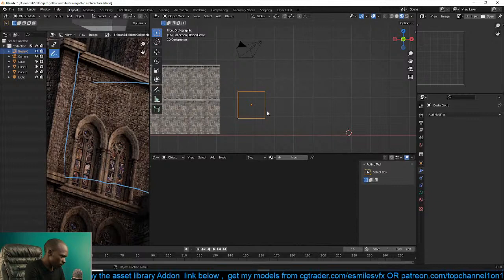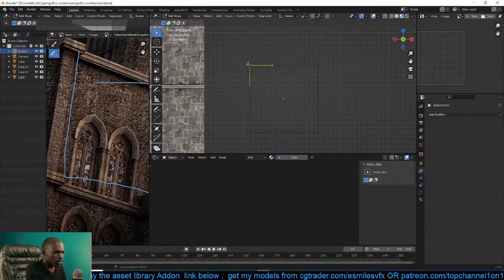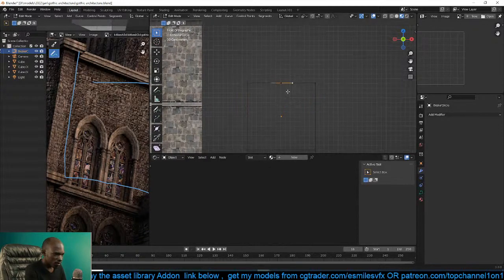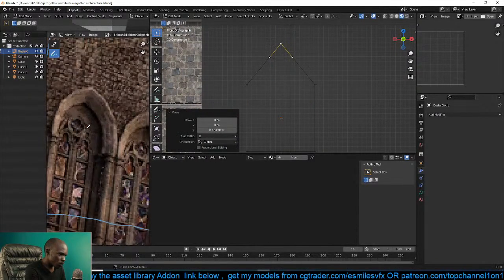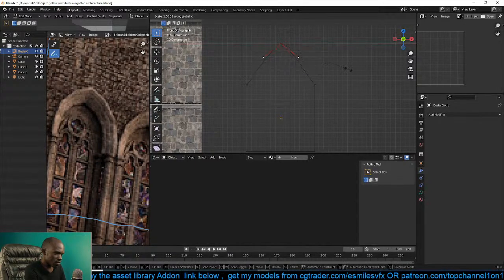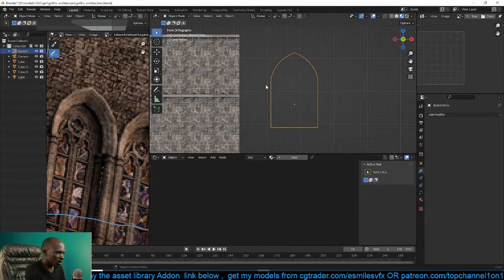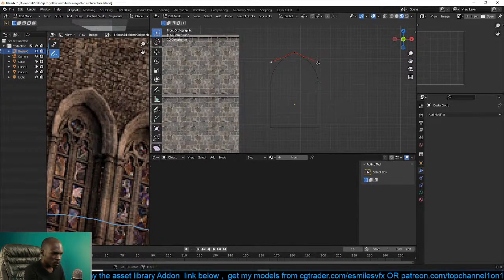Okay, so here, let's create this window. Go to edit mode. I think we need to subdivide this, bring this up. So we want to create this arch here. All you have to do is just select these points and scale the points on the X, and just do this. I can even just scale this point to 0, and basically have an arch like that. Now that makes it easy for me to control.